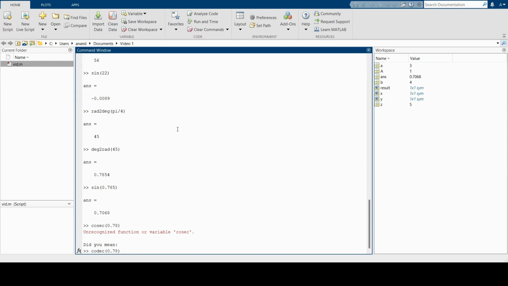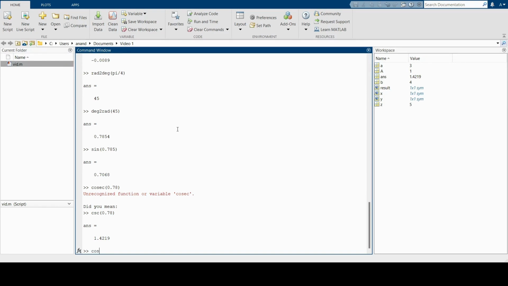MATLAB will show an error since MATLAB does not have a function named cosec. So instead of cosec we use csc to find the cosecant of a radian angle. So now this will return us with the cosecant of the radian value.